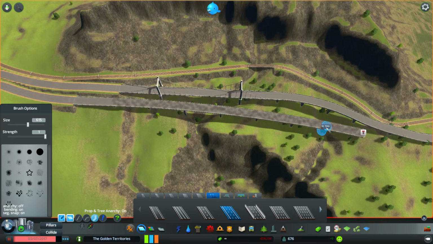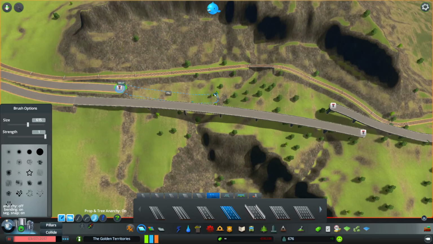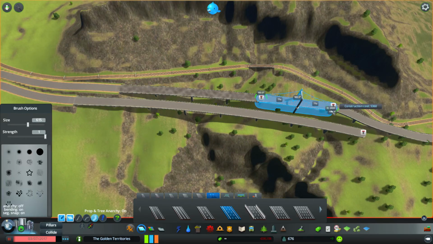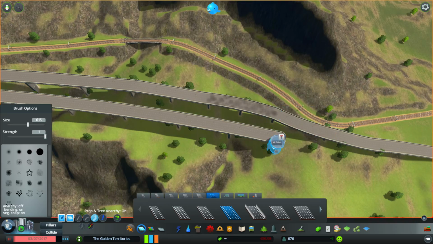Oh, if I curve it, I don't get bridges. Okay, well, I don't really want them on that one either, so let's go ahead and do that. Let's go up by 24. How am I going to do this? That's not a bridge. That's not a bridge. And then get rid of this one. And a straight line. Nope. No, come on. Work with me here. Thank you.